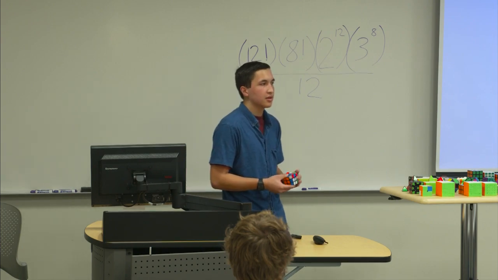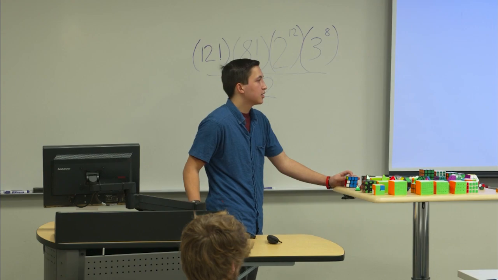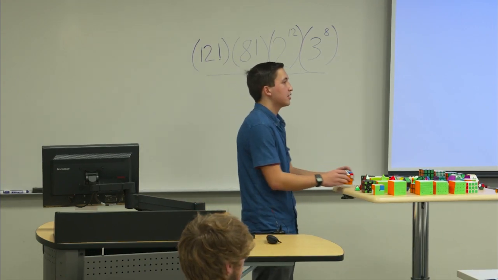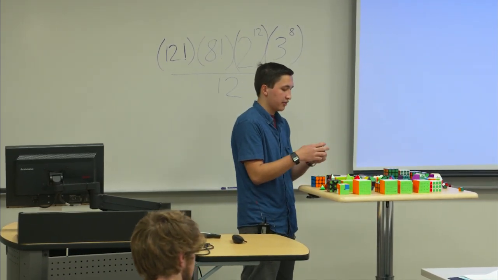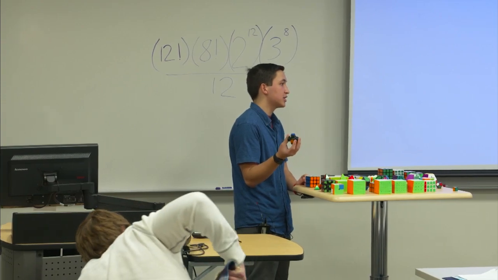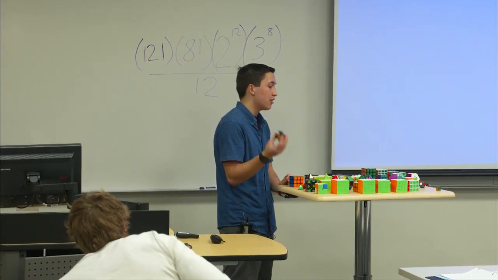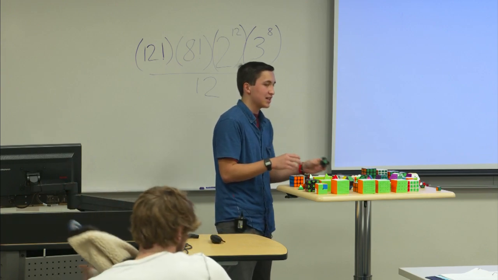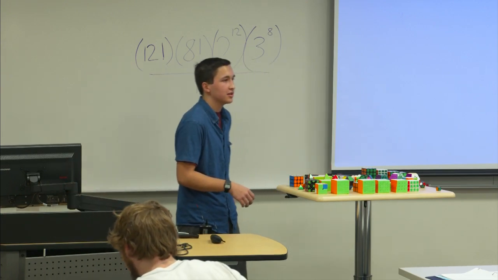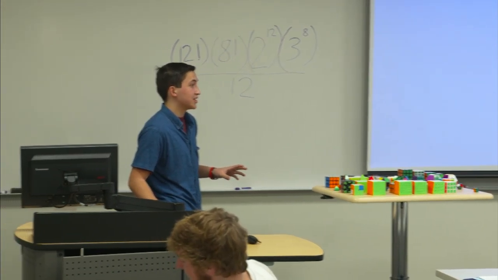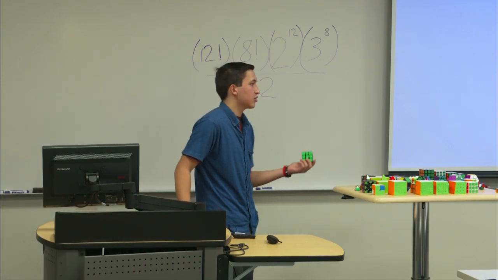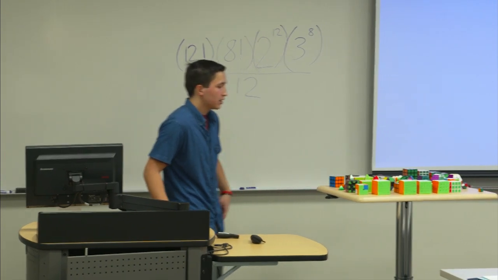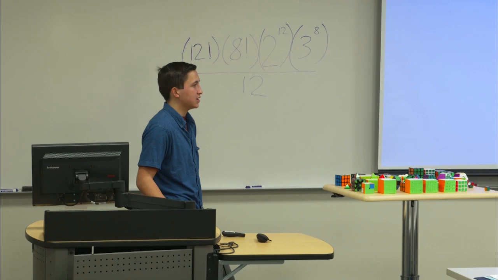Do you have to special order those now? Because it seems like most of the stores just have those solid plastic, no sticker cubes. Yeah, so this is my first Rubik's brand. I got it out of the store for $10, and it is garbage. It's awful. The original Rubik's brand, besides the dollar store cubes, is actually the worst one out there. And unfortunately, it's the one that's most commonly in stores. So I special ordered this one online, and you pretty much have to do that to get a decent cube.